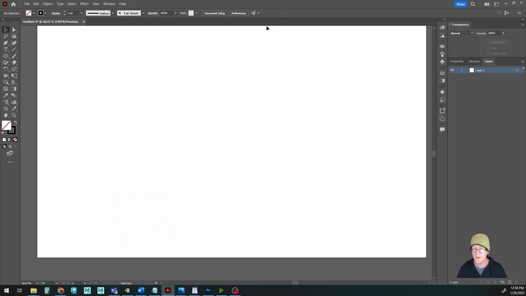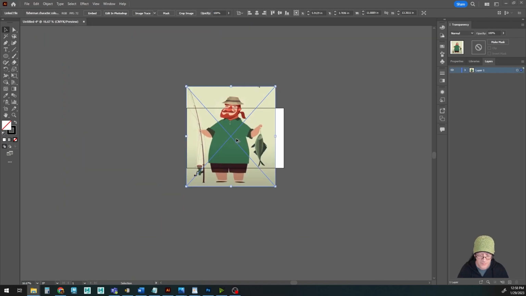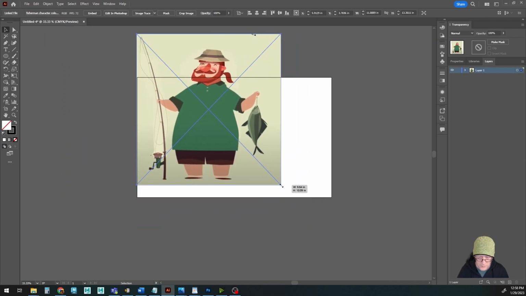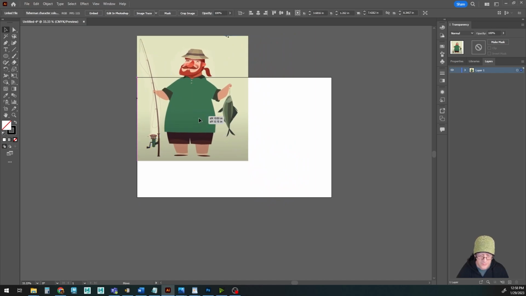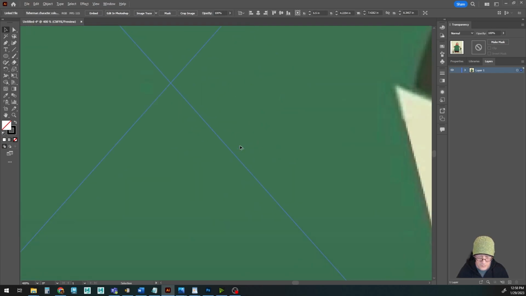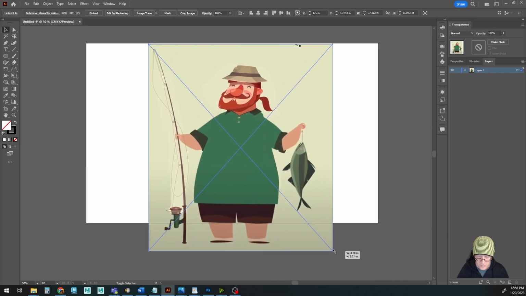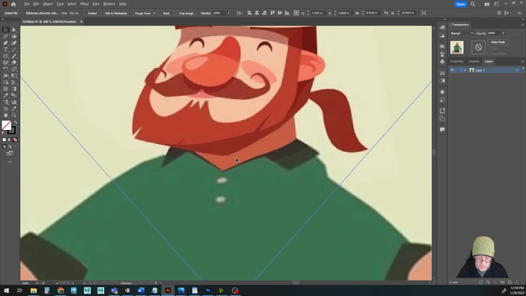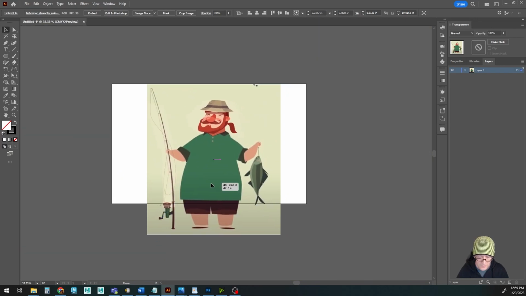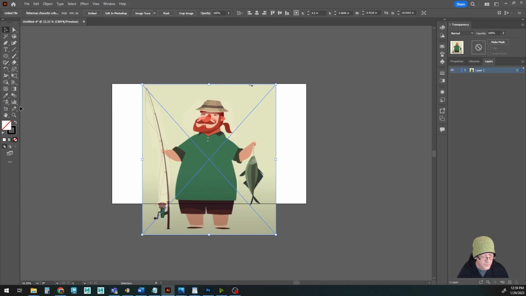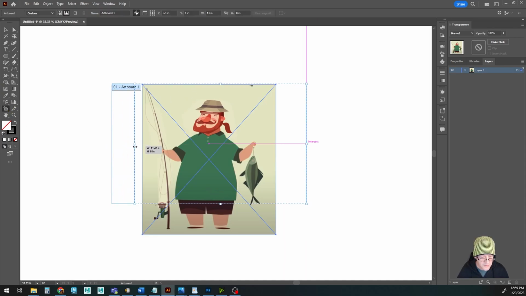Let's get into the fisherman character. All right. I made an updated fisherman character, so he's a little bit more detailed. And just drag him into the scene. I'm going to hold down Shift while I move him around. I'll move him in the middle there, and with him in the middle, I'm just going to change the size of the artboard so it's just all around him.